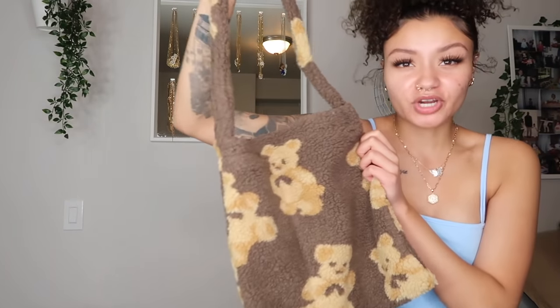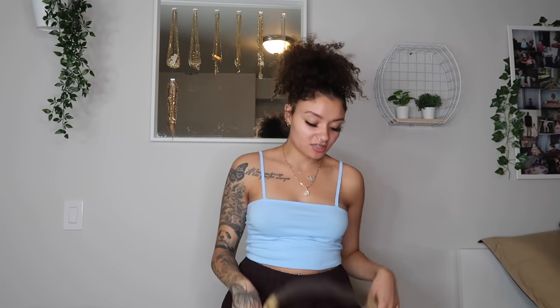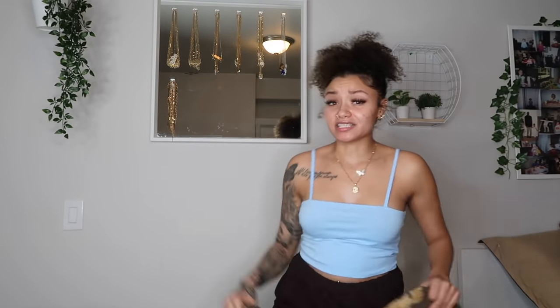Before the bikinis, I'm showing y'all the accessories I got. First is this brown bear bag - it comes with a zipper pouch too, which is really cute. It has bears all over it. I feel like I really love totes - I even sell custom totes. Totes fit so much stuff, you really can't go wrong with them. This one's furry which is different for sure.